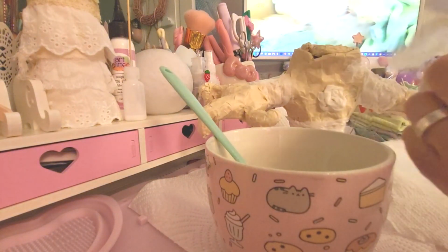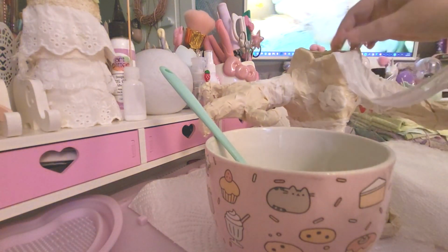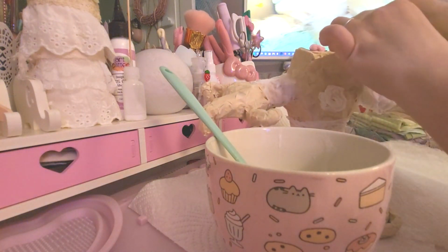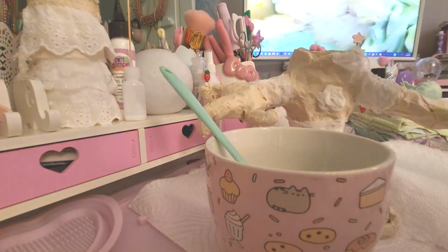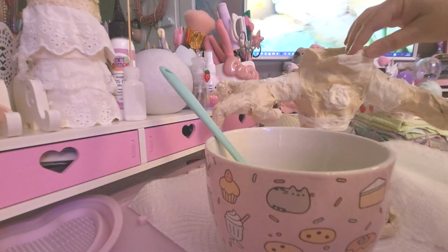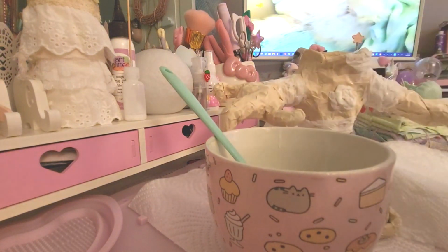Okay, let's remove the cap here. There. See how I'm just sort of laying it on? As long as it's layered, it'll look cool. See that? Make sure you make it look like bark. When this dries, it's going to be really awesome. Okay, let's do some more.